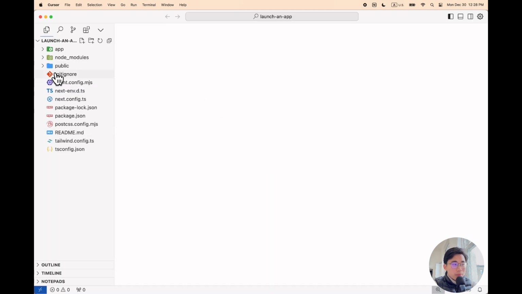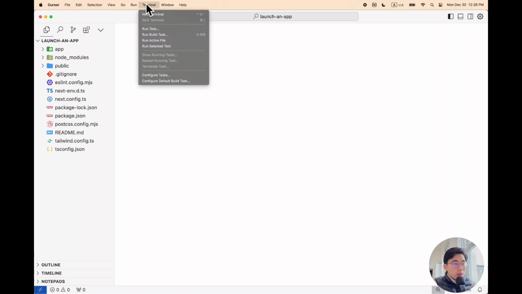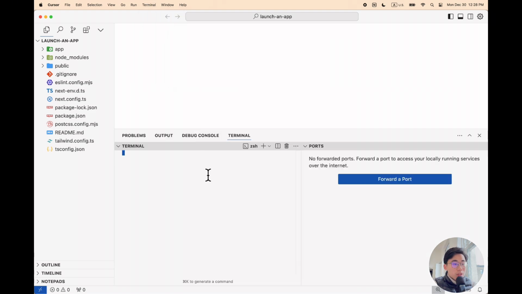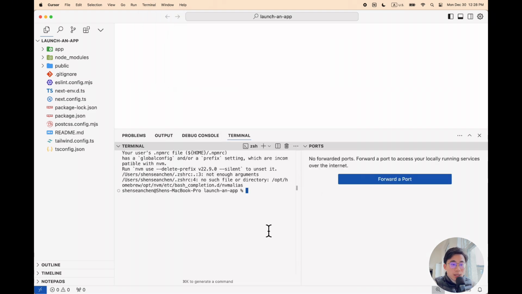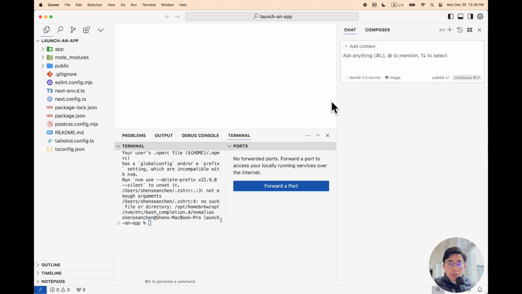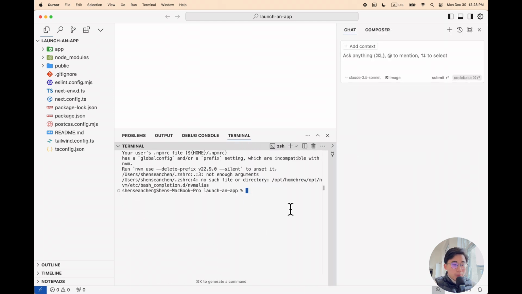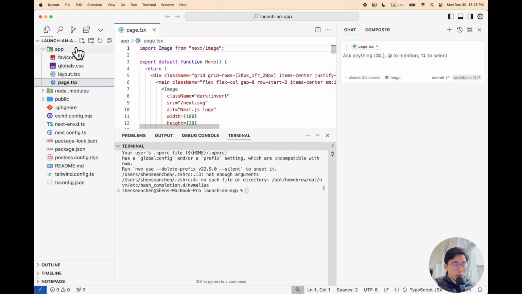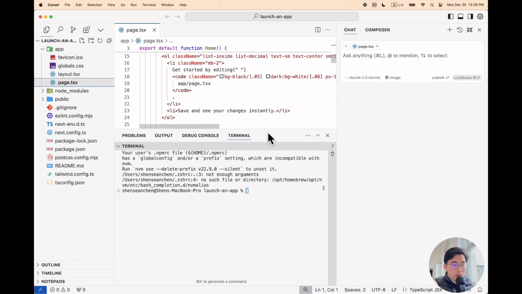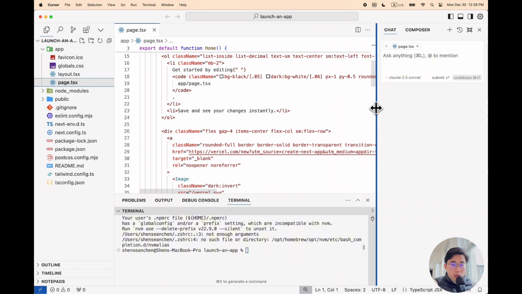You see, now I jumped back to this window with just this folder, right? And then we can just hit Terminal on the top bar and say New Terminal, right? And then we can hit Command L to open the chat box again. So what we're going to do is say, hey, you see, this is under app page.tsx. This is our code, by the way.